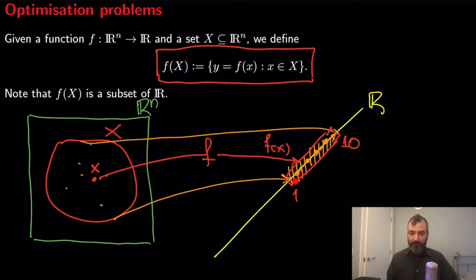Since this is an interval from 1 to 10, I can talk about the infimum of this interval, the infimum of f of X, and if the infimum is inside the set, it is inside the set in this case, it is 1, because I said the closed interval from 1 to 10. So in this case, I don't want to call it an infimum, let's call it a minimum. Okay.